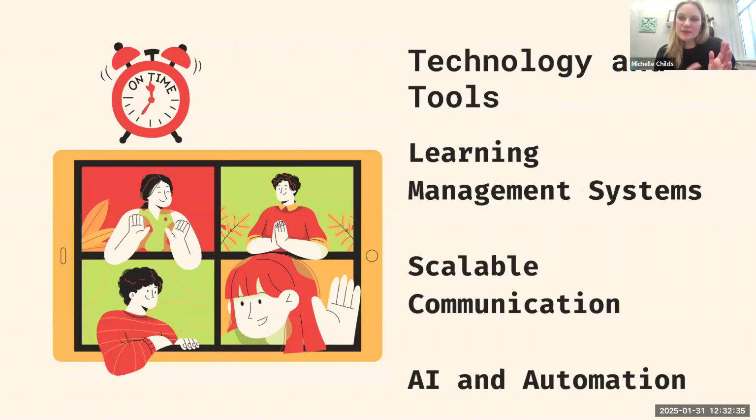Great. Some of this is a bit of an overlap, but I think there are a lot of tools we can use to enhance the scalability of classes. Particularly if you're going from face to face to online and it's becoming much higher attendance, I would really encourage you to lean into those technology tools and resources to help manage large classes. There are discussion platforms, like I mentioned, and a number of other tools that can be utilized. I find that I can use Canvas really effectively, and Packback, to meet my course objectives and learning outcomes.